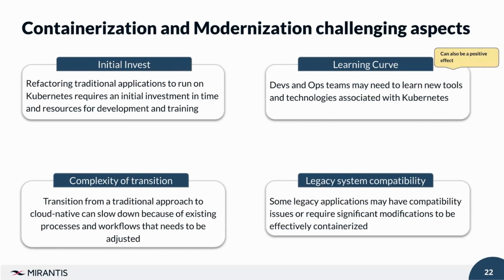So there are for sure also some challenging aspects if you move from a traditional world to a more modern world, let's say that. First, I think the most obvious is the initial investment. Containerization is actually not that expensive. But the modernization, so a real refactoring of the application, could be a very, very long process, which is not done, depending on the workload of course, in a week or in a month.